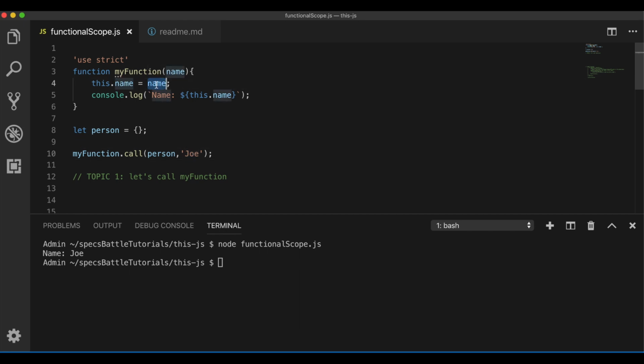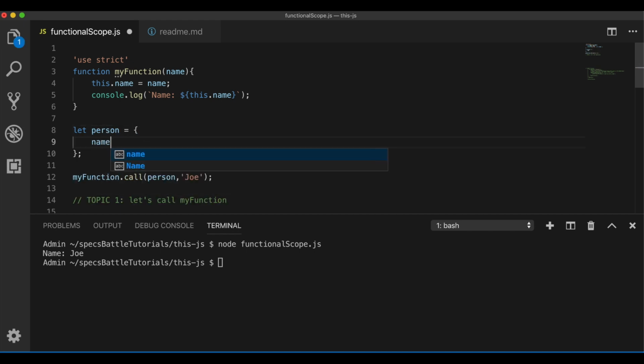Even though the naming convention is the same, it's a totally different thing, because this.name refers to the person's name property. Remember, an object is a key-value pair, so it will be like name is Joe.